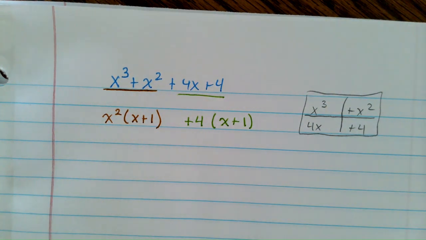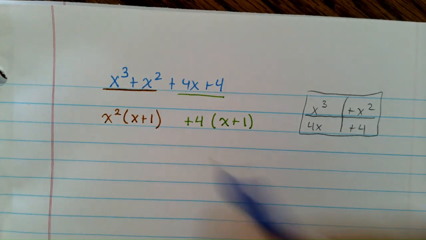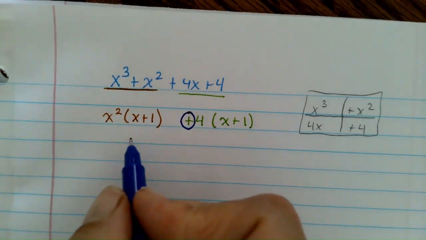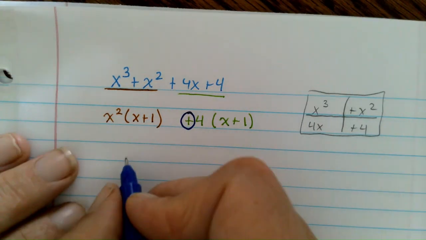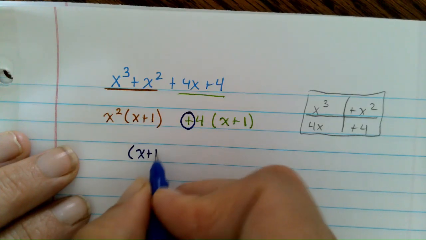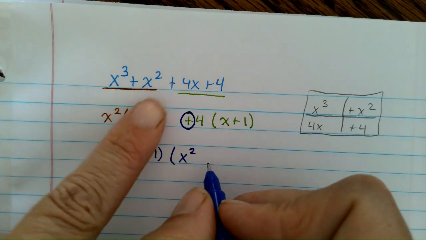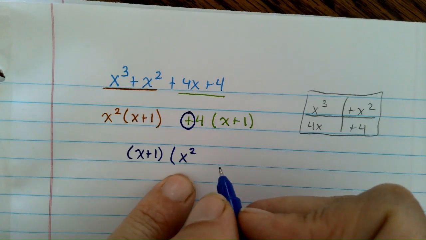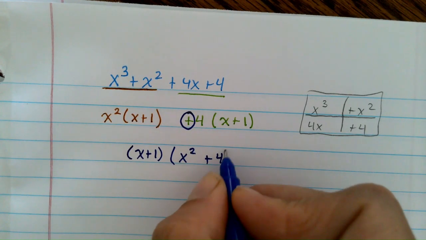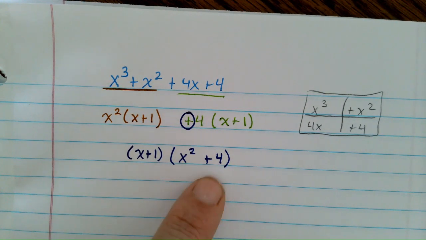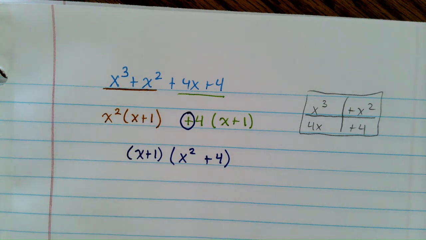Now what's in brown and green, they have a GCF as well, and we can look at that because they're separated by a plus sign, right? So what does the first thing have that the second thing also has? They have an x plus 1, leaving me with an x squared from the first group, because x plus 1 times x squared, plus 4 from the second group. This is a sum of two squares. Because it's a sum, we're done. We stop.